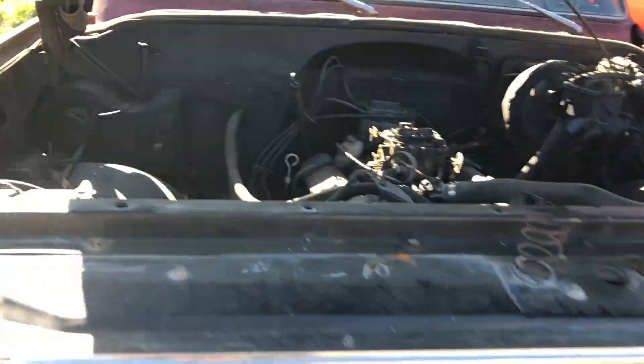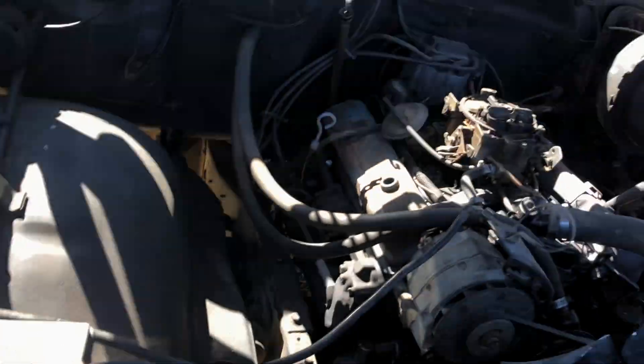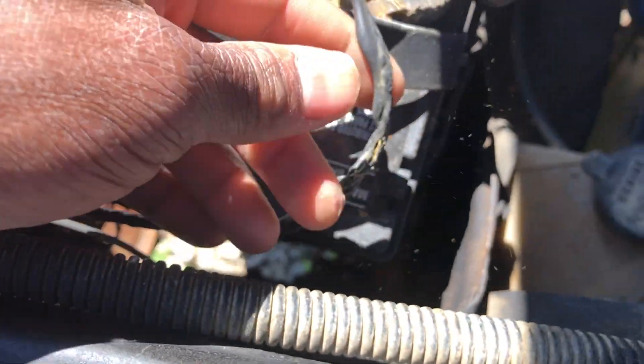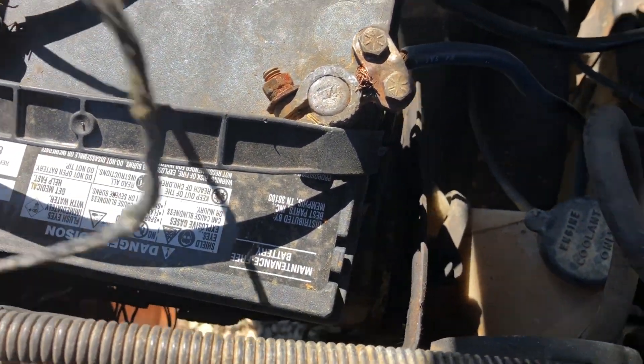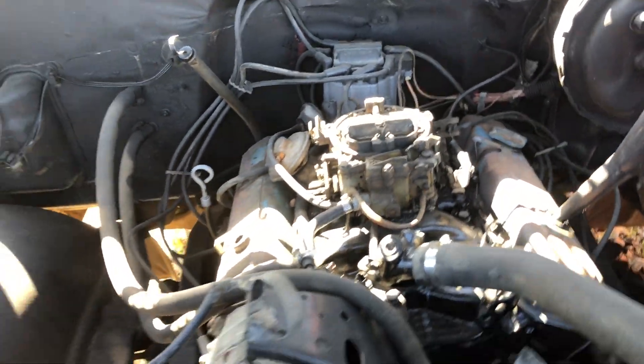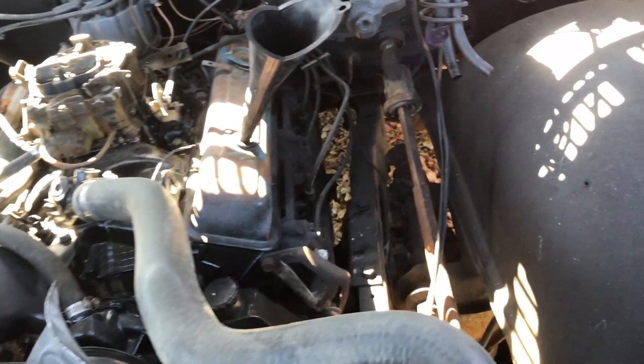What's up y'all — this 305 is coming back out, it was in the brown crease. Let me give y'all a quick rundown. This motor ran real good. I put it in the truck and I guess the truck had a ground issue. I didn't really figure it out or care to fix it, but it was a simple fix. I could see the wires were green, which points to a ground issue. The ground cable's probably bad and there should be a ground strap at the back of the motor I never even checked.